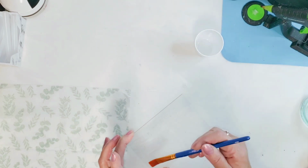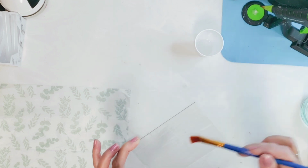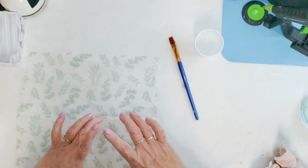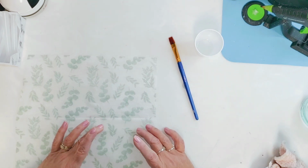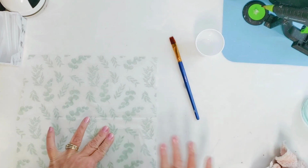And I do have to say, I don't think my measurements were quite right, because it was a lot runnier than I'm used to, and it started dripping, and I was like, oh no. So I was trying to wipe it. You can see it here. My fingers were getting sticky. And so anyway, I just laid my glass down where I want the design to show through. So that's what I'm doing here.